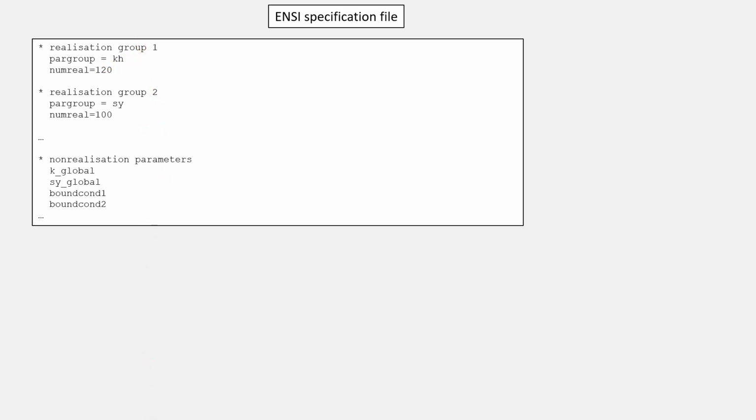Now we can assign parameters from other groups to the same realization group. Everything is flexible. But in this case we're saying all parameters which belong to parameter group KH, that is all KH multiplier pilot point parameters, will be assigned to realization group 1, and there'll be 120 realizations ascribed to that group.